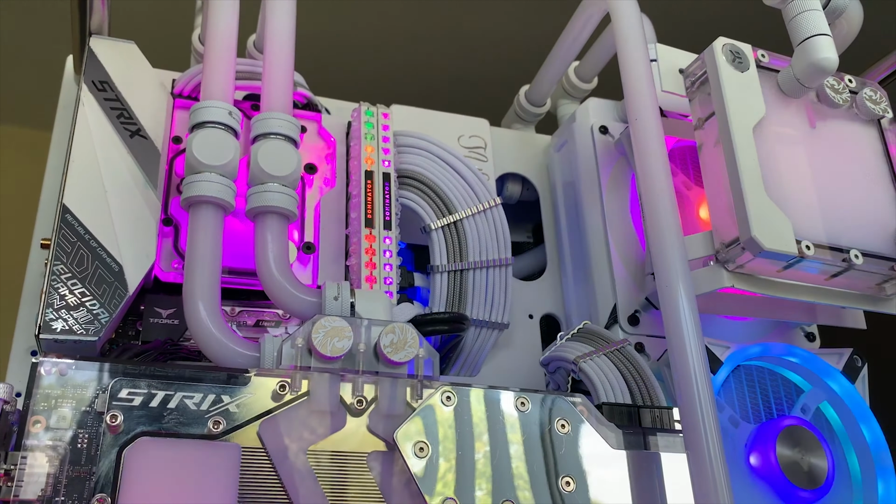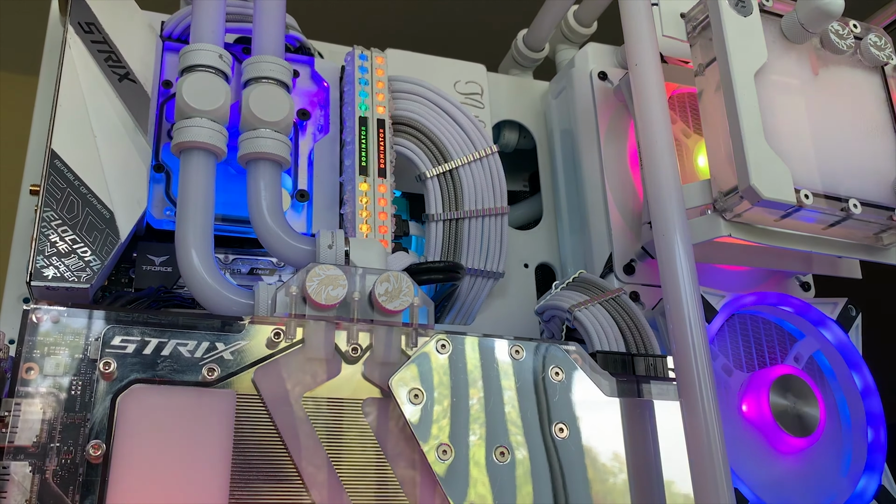Even adding a GPU to the water loop is a cinch, since I use T-fittings for both the inlet and outlet of the CPU water block.